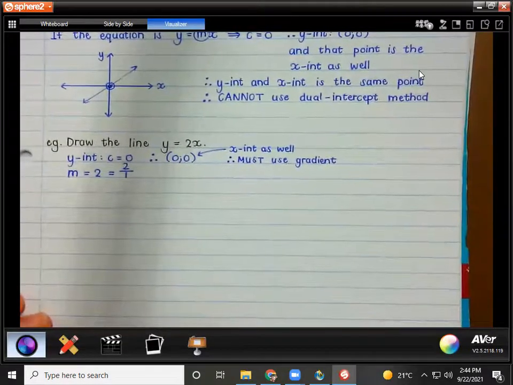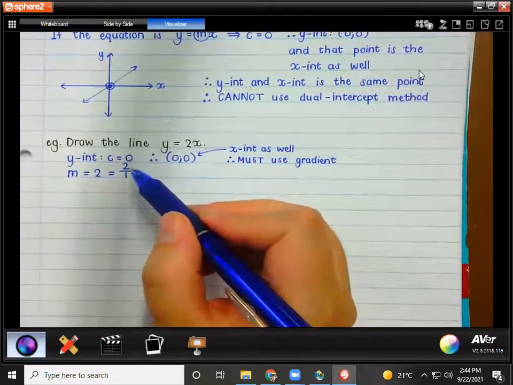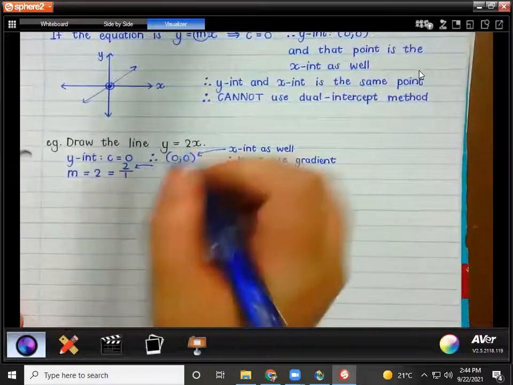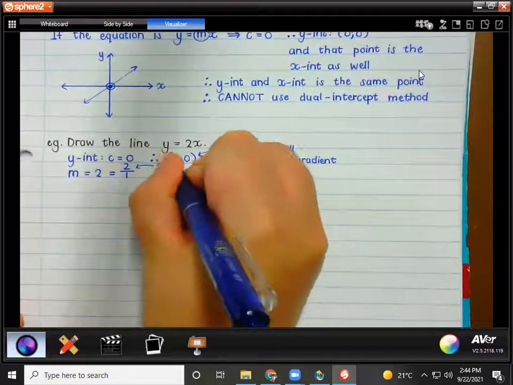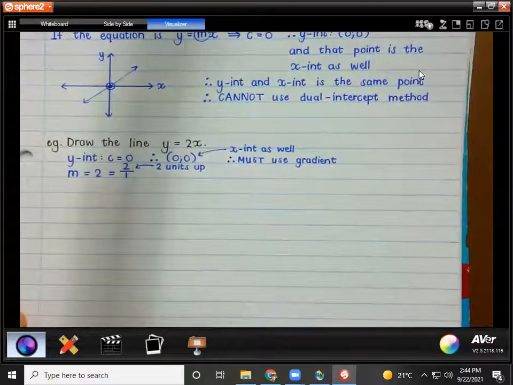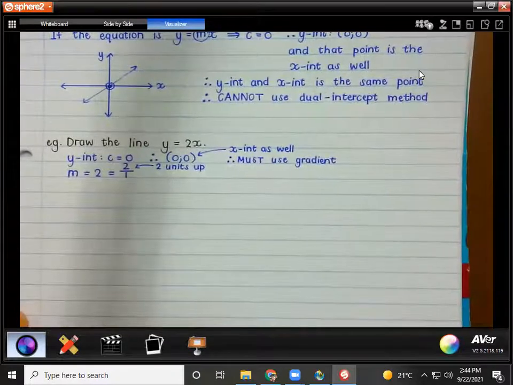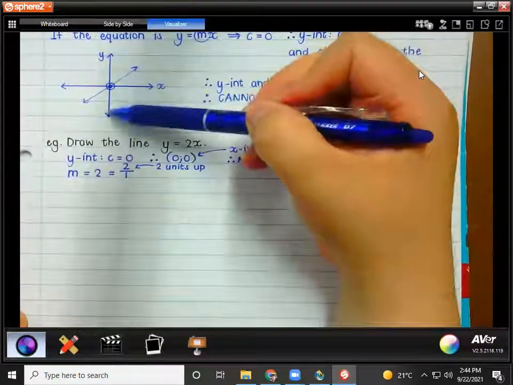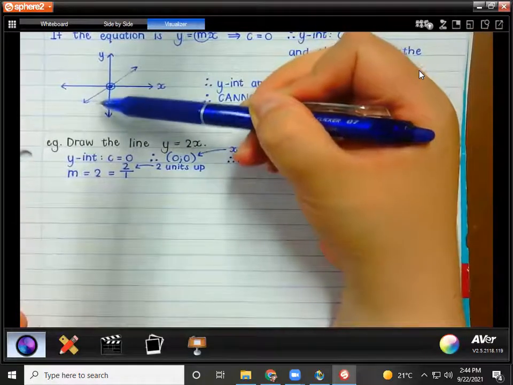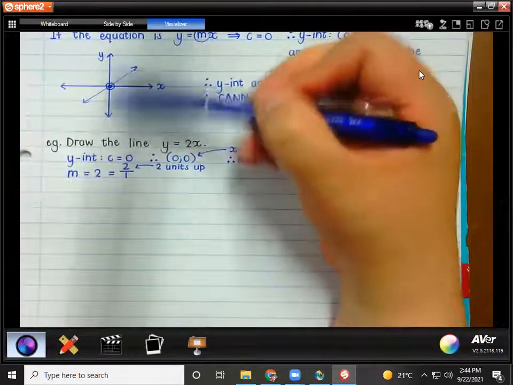That is telling me, because there's a positive 2 at the top, I'm going to have to count 2 up. Positive 2 is 2 units up. Let's write that there. 2 units up. Right, the number at the top is your change in y. It's how you move along the y-axis. Does that make sense, guys? This is the y-axis, right? So if you're moving along the y-axis, you're either going up or you're going down. Okay, so that's why the number at the top is moving up or down. It's the change in y.